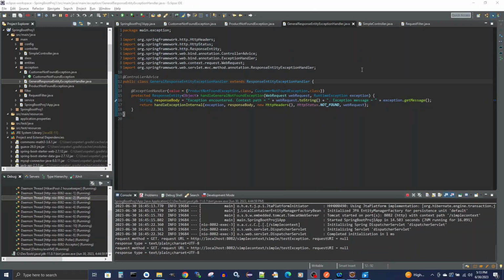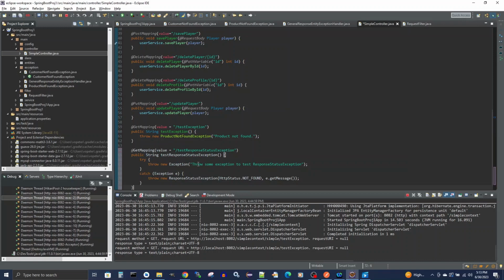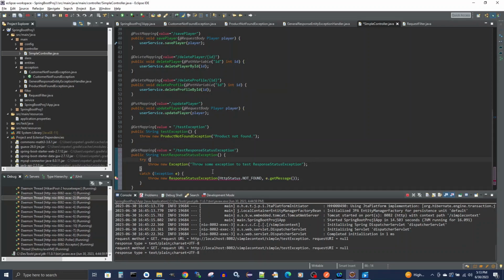Finally, we are going to use ResponseStatusException to rethrow the exception. Let us go to the controller and add a new endpoint, test response status exception. In here, suppose that we throw some exception and handle the exception.